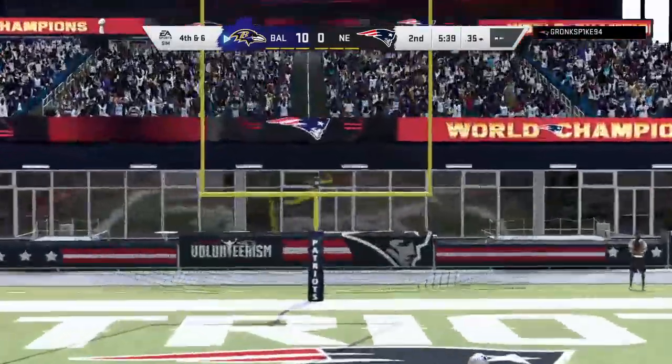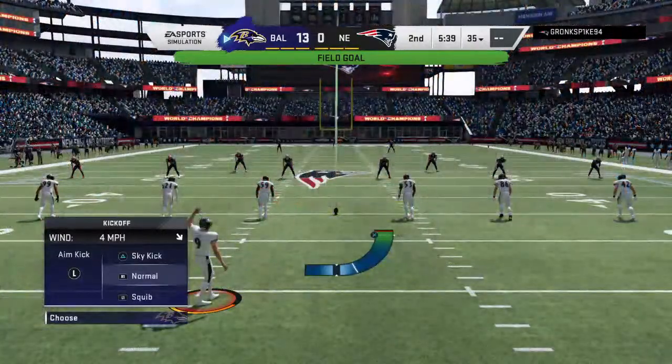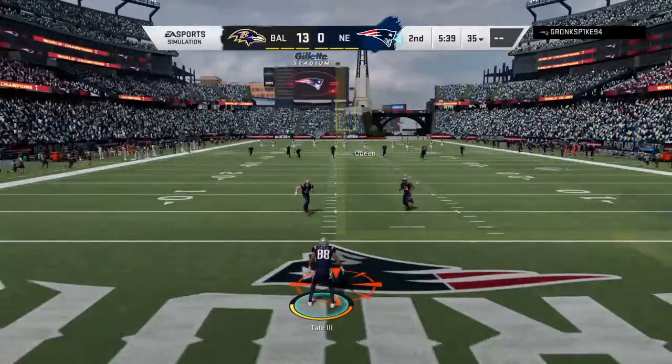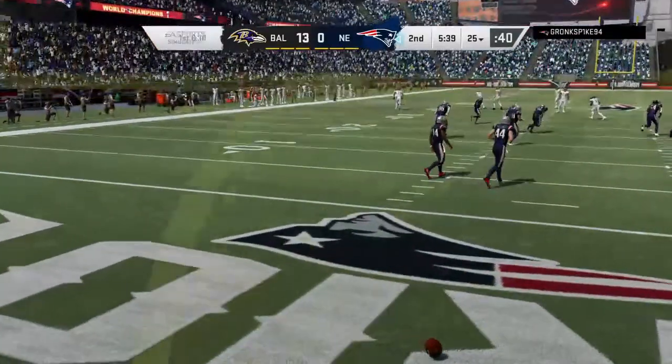Tucker's kick is good. And that'll push the lead up to 13-0. No problems in the field goal department so far. He's 2 for 2. Pretty reliable here in this game, isn't he? And to me, that bodes well for them. If they need him late in the game, his confidence should be sky high.